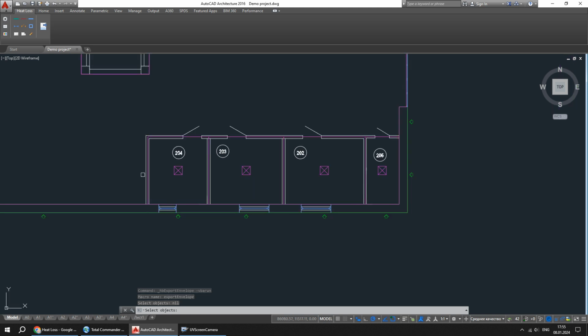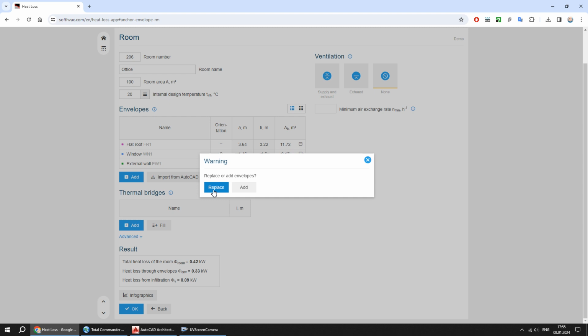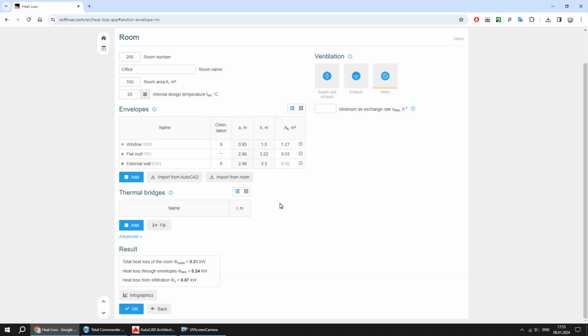Select the necessary envelopes individually or by means of a selection frame, and hit Enter. Done. We have entered the following: all the names of the envelopes, their orientation and dimensions.